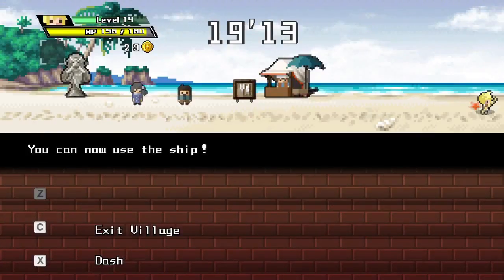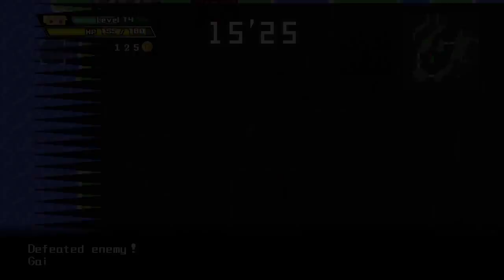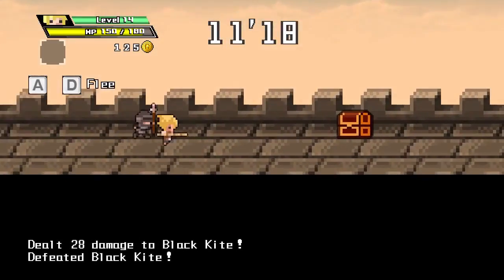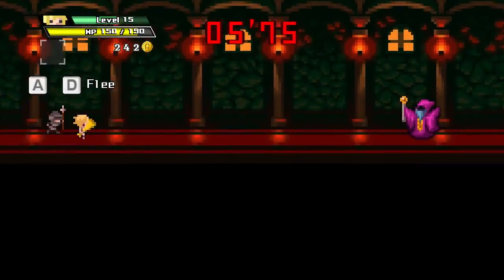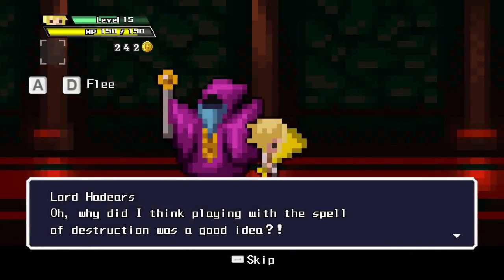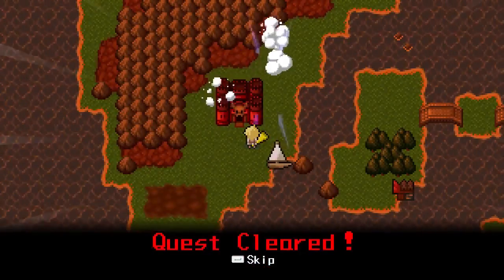You now use the ship. How do I use the ship? Where do I go with the ship? Oh, anywhere. Boom sword, thank you. This isn't gonna be enough, is it? Whoa, it was. I take it the boom sword had something to do with it.